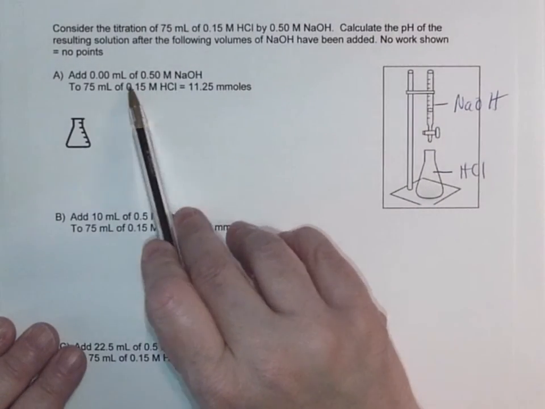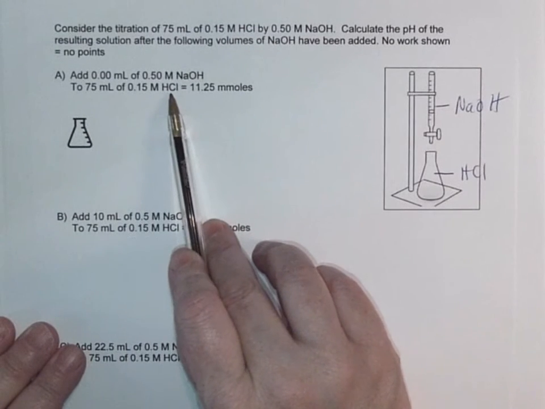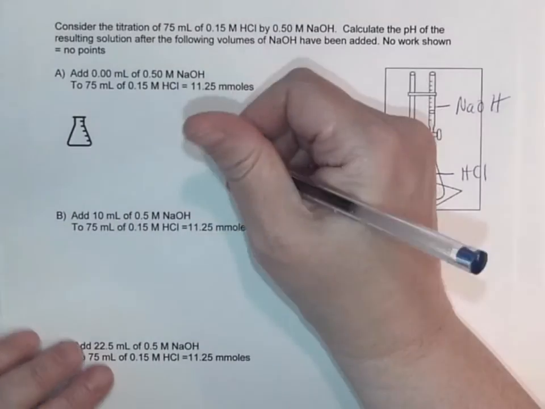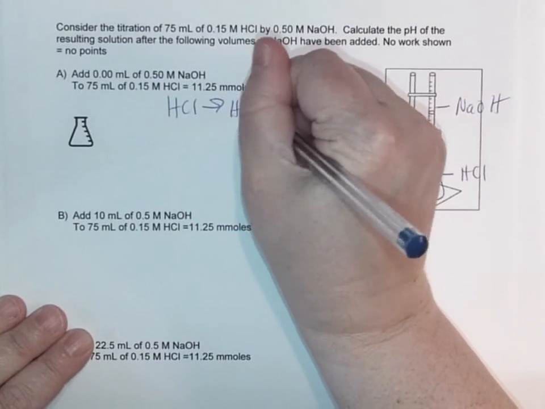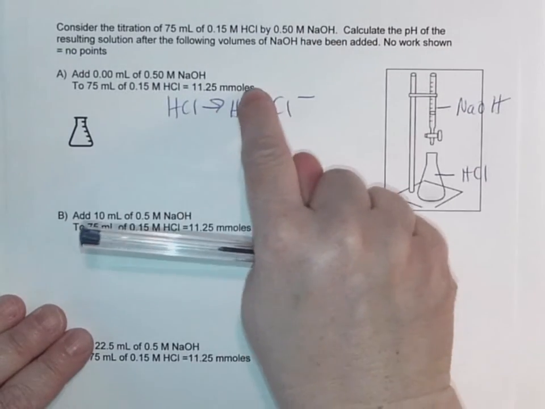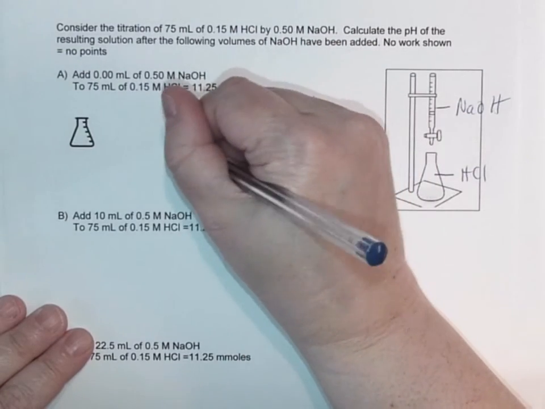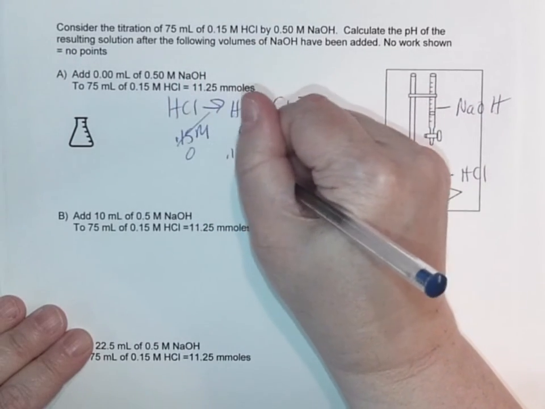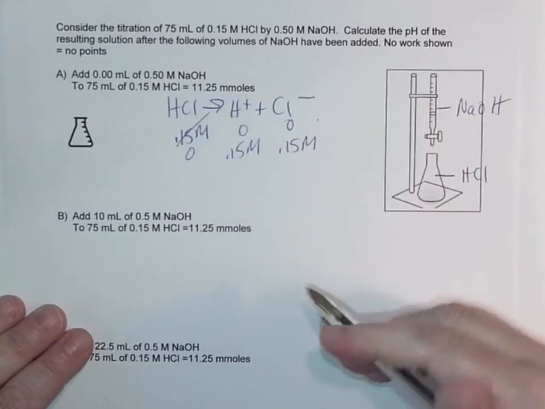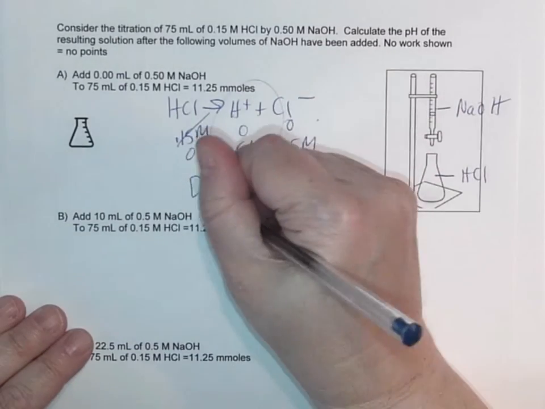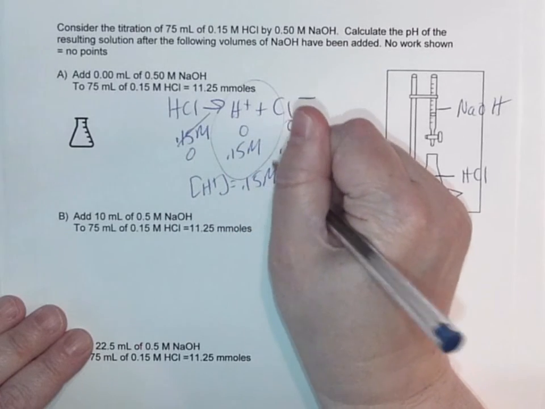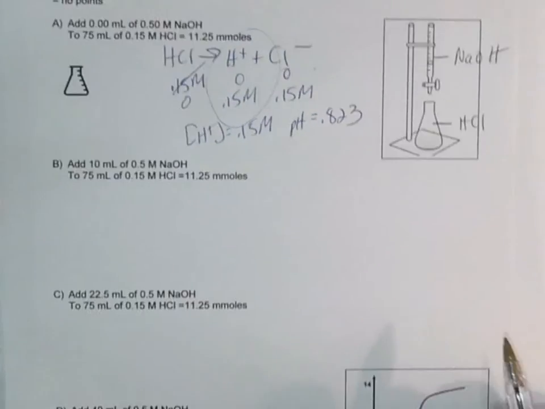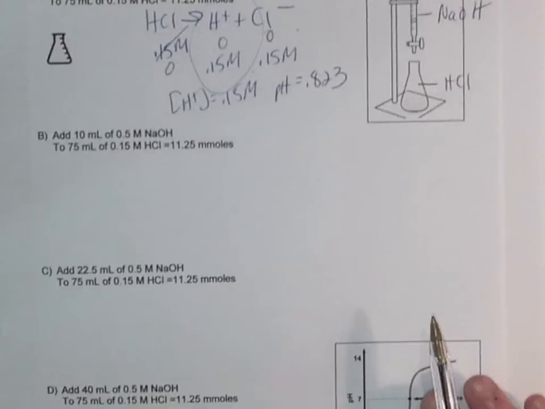So I have the initial one. It can tell me it added nothing of that, but I'm adding it to this amount of HCl. And I did write this, that this is how many millimoles we're starting with, just to help with writing all this information down as I lecture. But I really don't need the fact that it was in that many millimoles, because if you're a strong acid, you have the molarity of this acid, which 100% ionizes into these ions. So now that I have that the hydrogen ion concentration is equal to 0.15 molar, I can find the pH from that, and it is 0.823. So very acidic for the initial pH. Where I'm starting is very acidic.